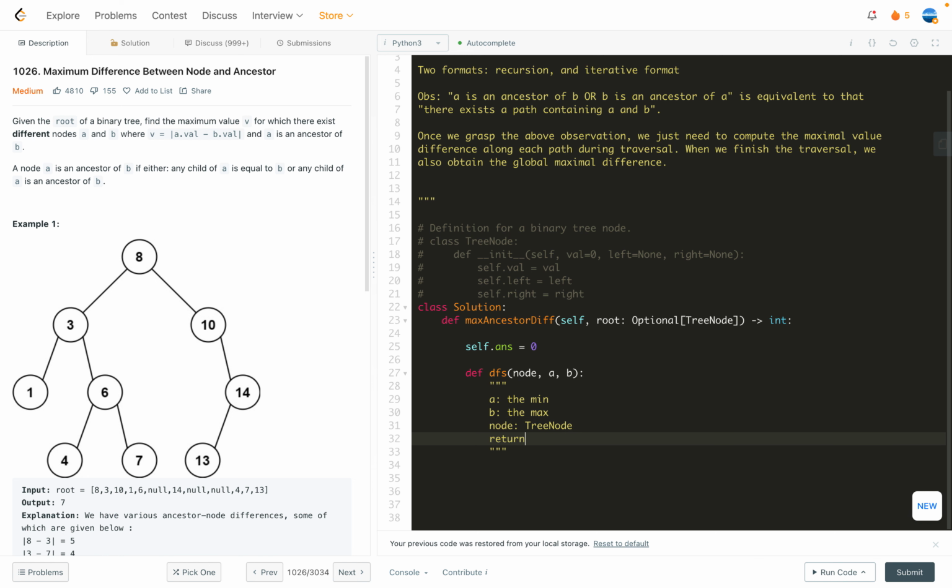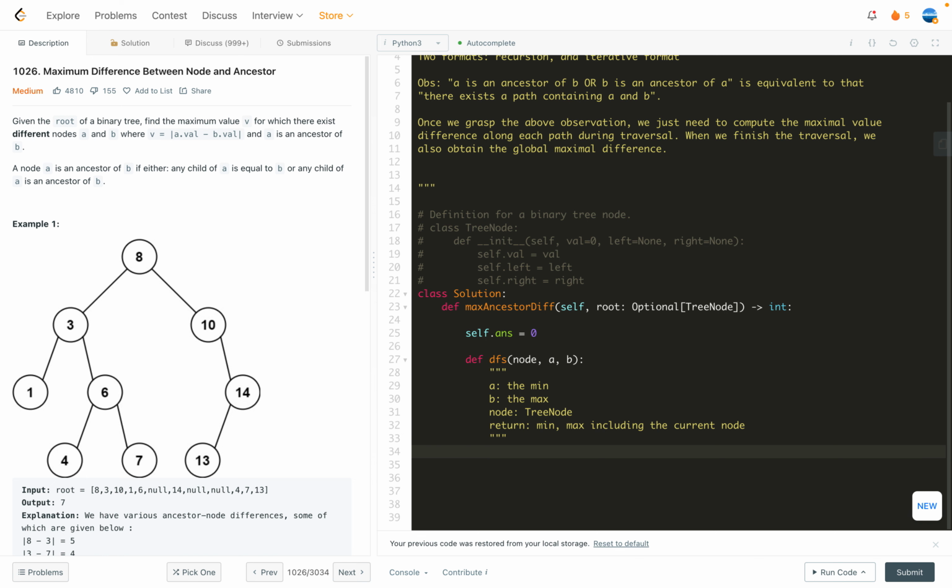So what we want to return is the min and the max, including the current node. Right. So this way, because we are going to compute those maximum difference along a path, right? So you can understand that this is the current maximum difference up to this node inclusive. So with that said, let's look at coding.